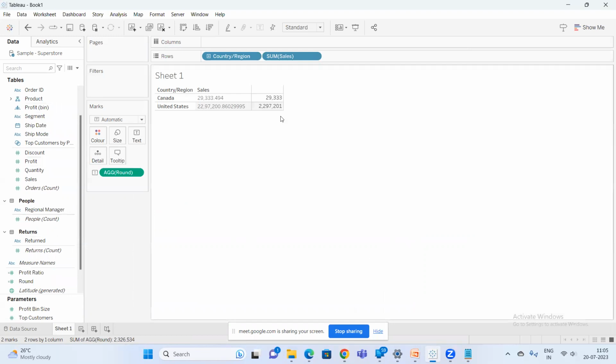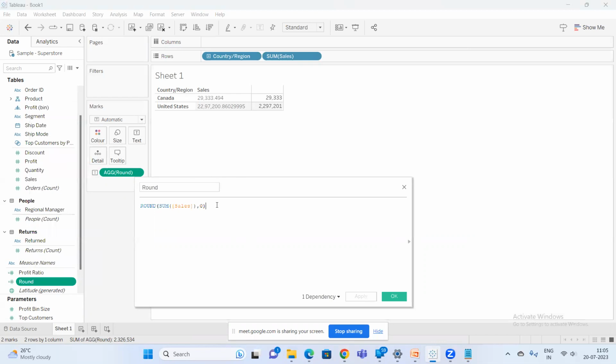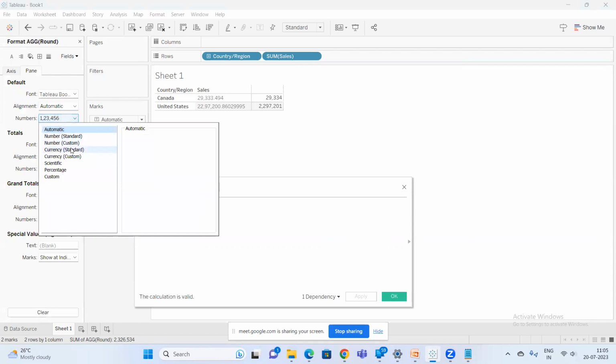Double click on this, and you can't see any decimal places here. And if you specify one decimal, say apply. Here you can see, even after one decimal, you don't see any numbers.